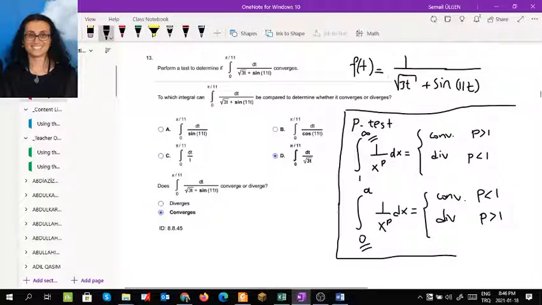Now, let's focus on this f of t. So it says compare it with either this function, or this function, or this function, or this function. So the first thing you should do is look at these two, not the other ones. Just look at whether they are going to be useful. But how are you going to compare it? Let me tell you that.